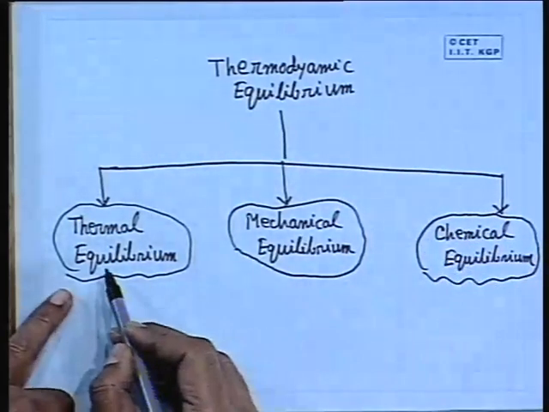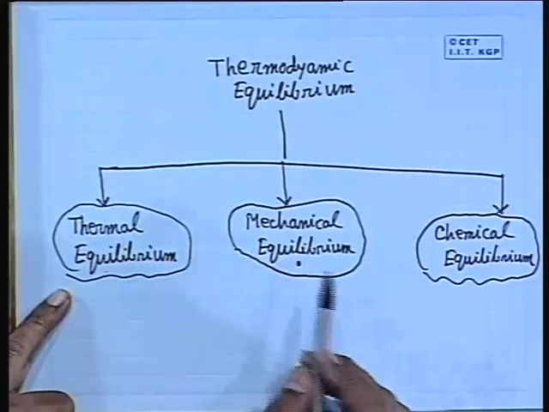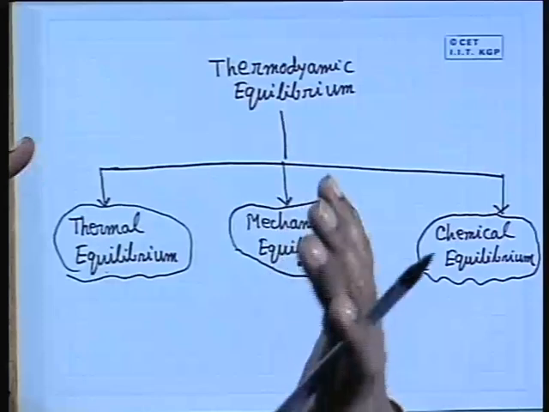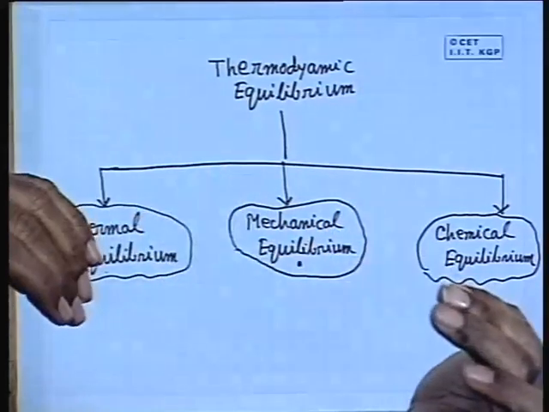Now you see, all this non-equilibrium is responsible for the change of certain classes of properties. When there is no thermal equilibrium, the property temperature goes on changing. The equilibrium criterion is that all properties should be invariant with time. Similarly, for mechanical disequilibrium, some properties will change: pressure will change, volume will change, and some other associated properties will also change. This is sensed basically through the change in these properties. Automatically other properties will change because they are related, depending upon the process constraints, which I will come to afterwards.